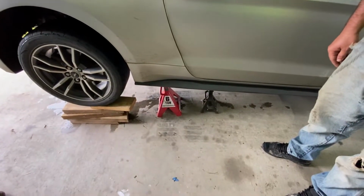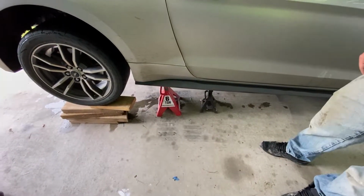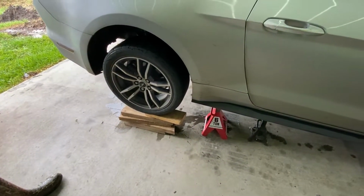You can see we've got a smaller angle iron style jack stand under here, and we've got the wheels blocked on both sides. And that's 100% Louisiana cypress wood.